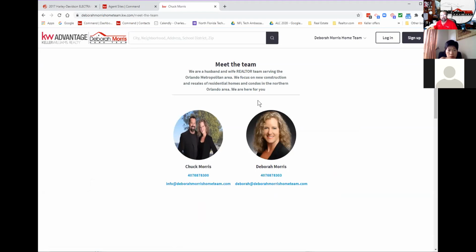To me, this is almost, until they get it a little bit better, if you have 12 people on the team, this will allow you to have the pictures, phone numbers, and email addresses for all those people. So this gives you a little bit more ability to share individual information for team members.